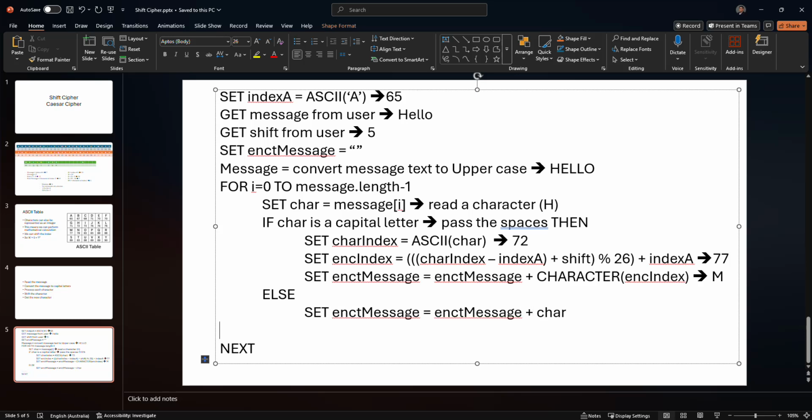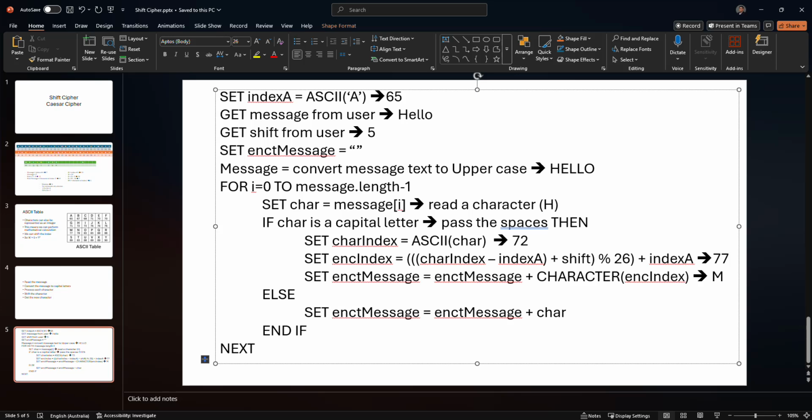So we're not gonna process them at all. So that is how you encrypt the message, and that is how you do it in pseudocode. I know it's a lot. Hopefully, you can understand the concept.